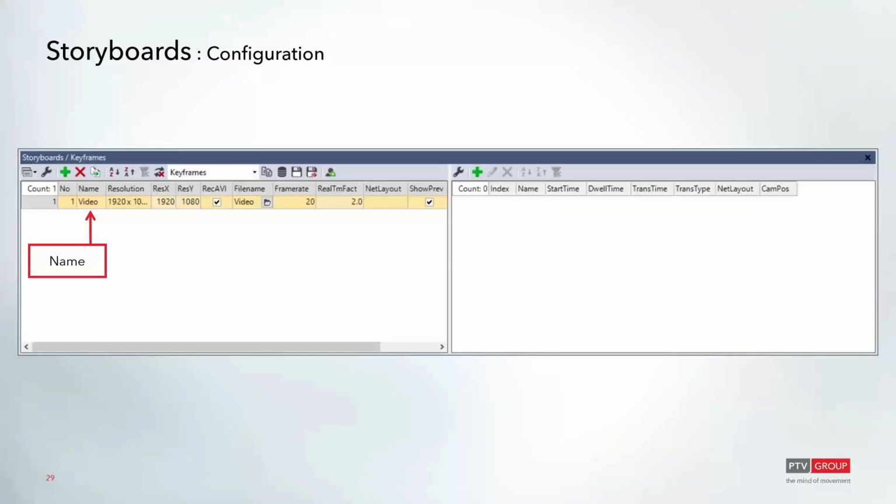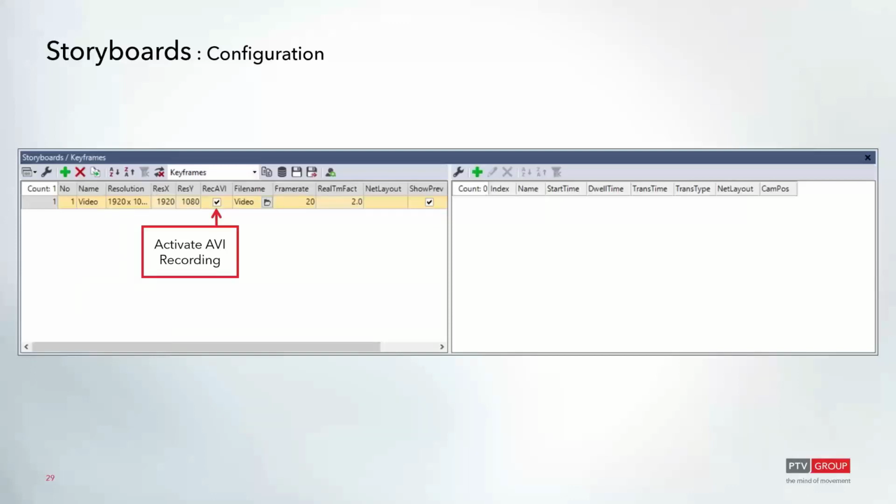For each of the storyboards, you can set up a name. This will be like one particular video, so you can create as many storyboards as you would like if you want to create a whole bunch of different videos throughout that simulation. You can name them here in order to keep track of what each video is showcasing. You can then set up the desired resolution, which by default is set to 1920 by 1080p. And there are some different options you can choose from the little drop-down menu.